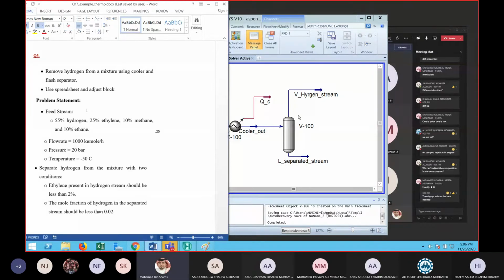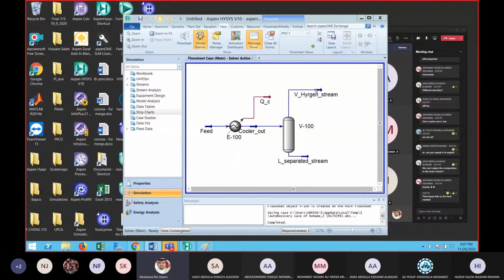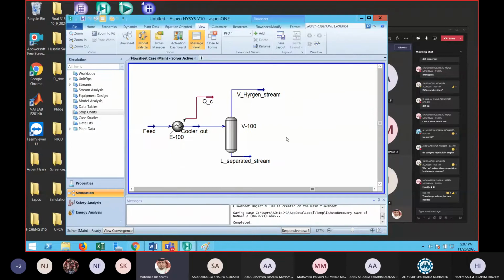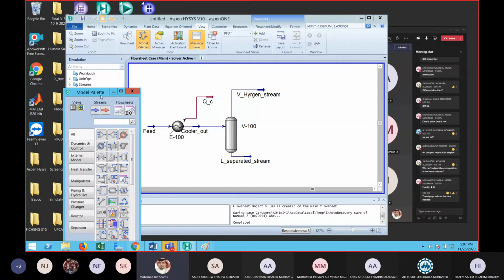Okay, that's what we want to do. Well, it's already 100%, but let's make it simple. Now, what is the tool that will do this for us, guys? We have a tool called Adjust. The Adjust is the thing that will do this for us.